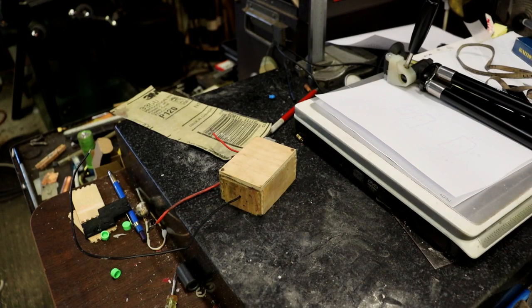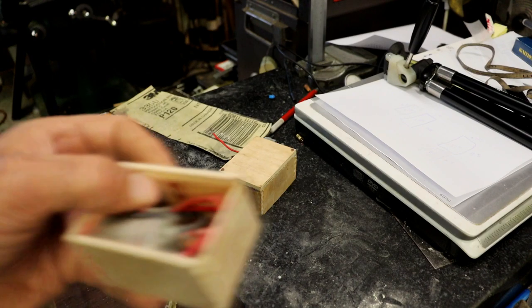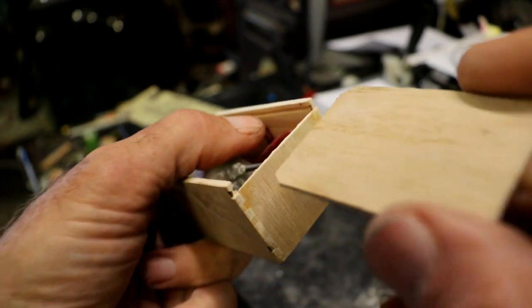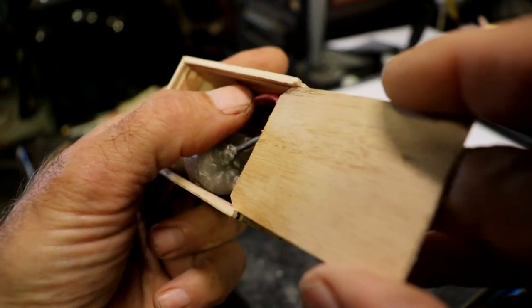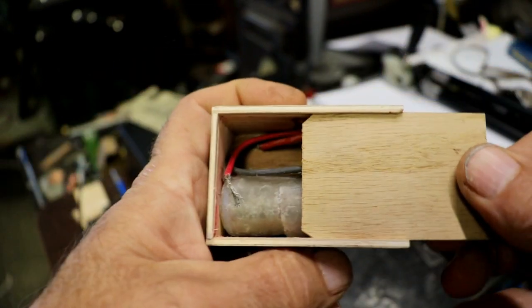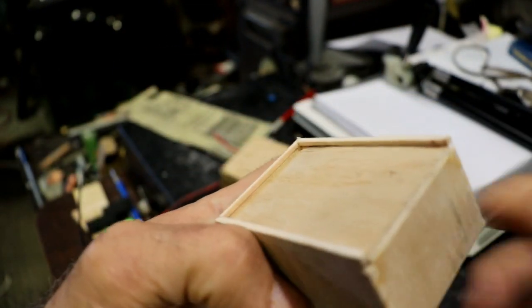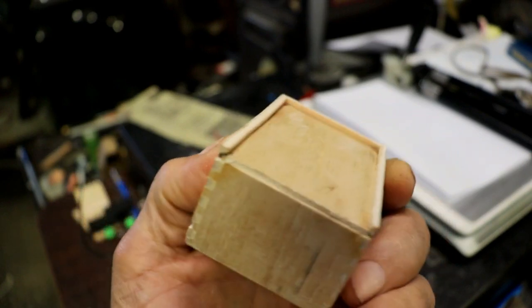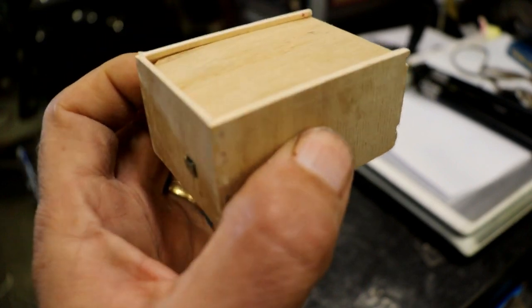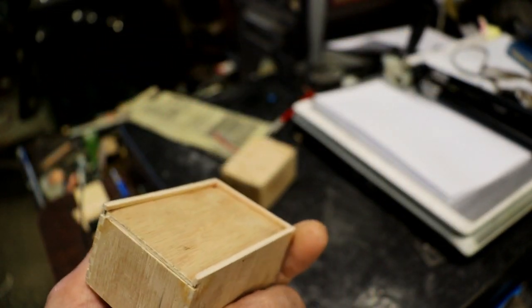Don't drop that. Don't want to lose my cover. But the cover fits right in the slot, and just slides shut. So, looks good. I'll be back.